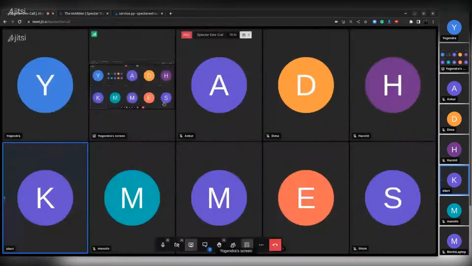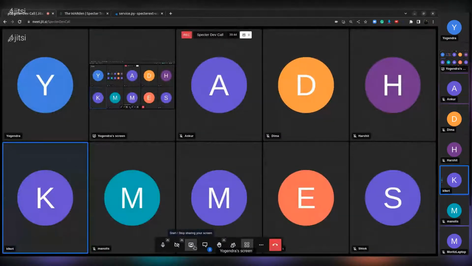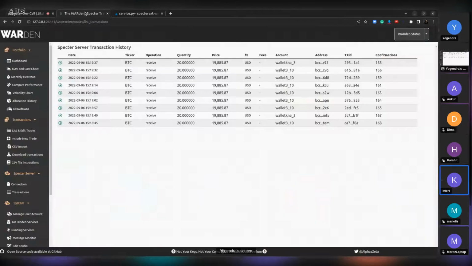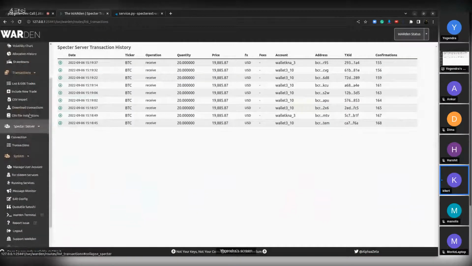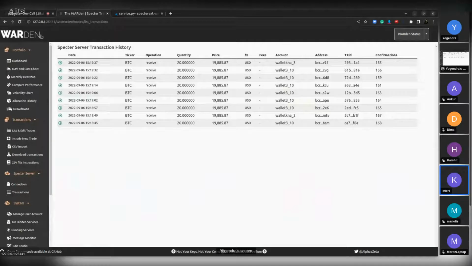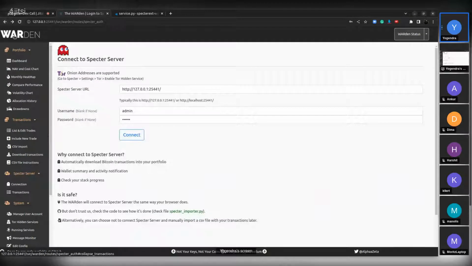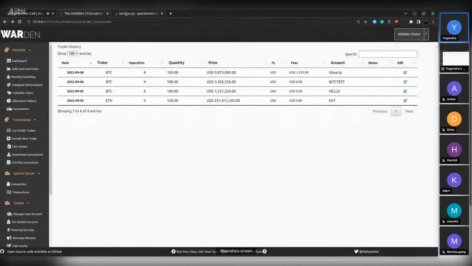One more feedback from my side. It would be cool if you have an additional button here, in order to return from Warden to Spectre. Yeah, and by just clicking on the Warden link, it would make a separate tab over here, and then it would also be very easy. But I mean, a back button would also be fine, right? Because opening new tabs is also not that cool. But maybe you can go to Spectre by, for example, changing the link.